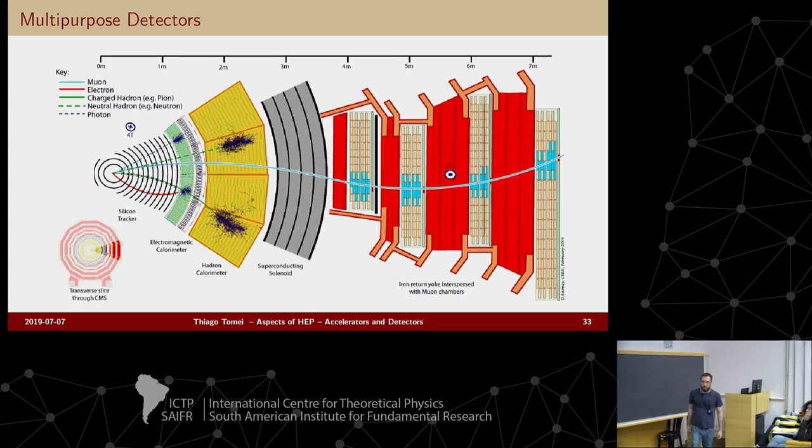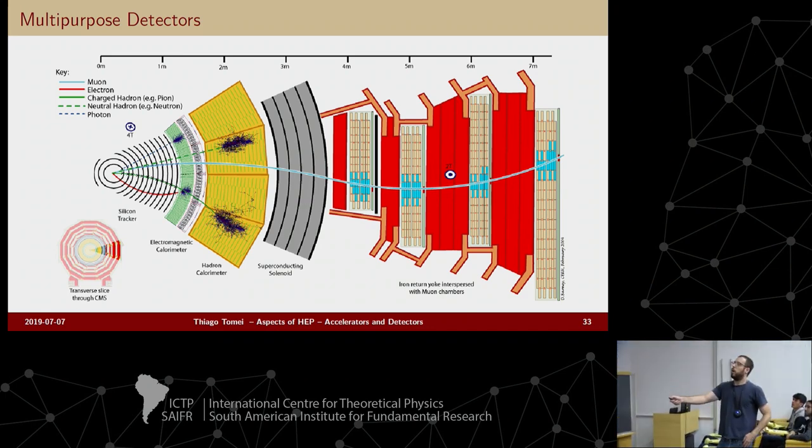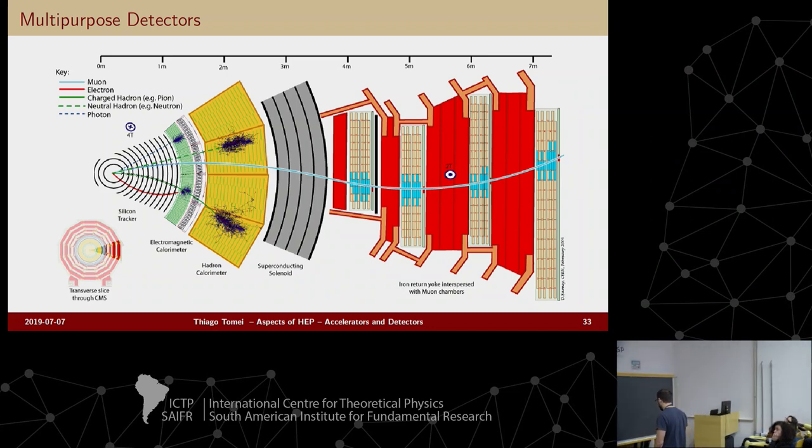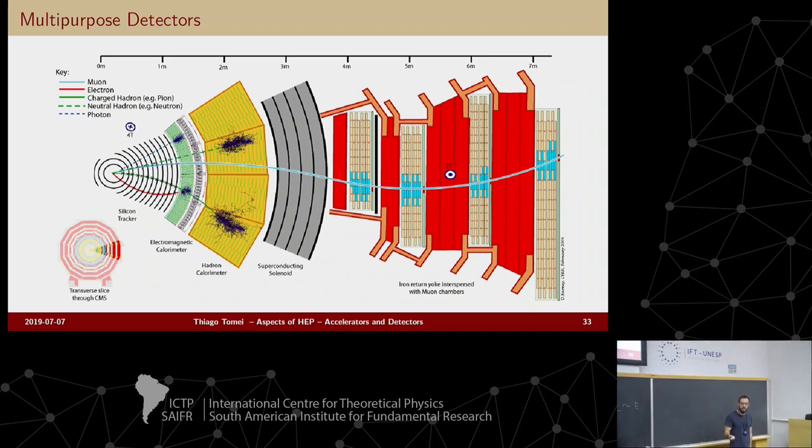So here is an example of CMS. So let's stay here for a little while. We have a silicon tracker in the beginning. It tracks all of the charged particles. The neutral hadrons or photons go through and don't leave a signal. The curvature here depends, of course, on the charge of the particle. And then you have an electromagnetic calorimeter. You have something with small x0, small radiation length, but big lambda interaction. And this stops the lightest charged particles and the photons. So both photons and electrons and positrons stop here and they shower.